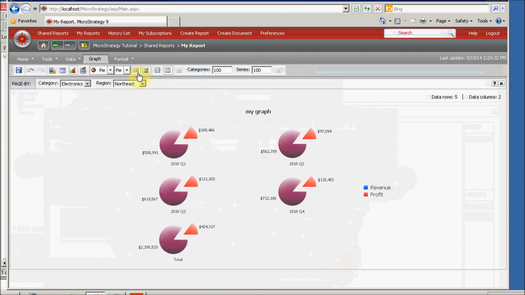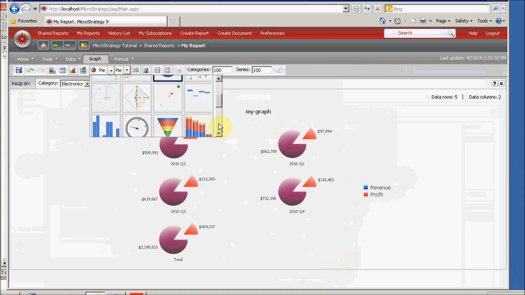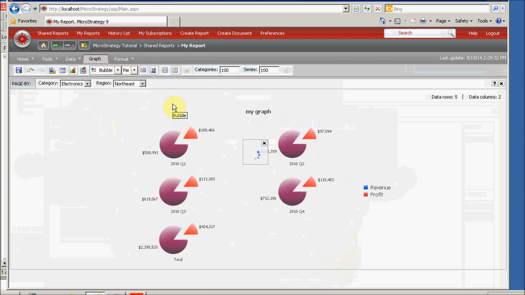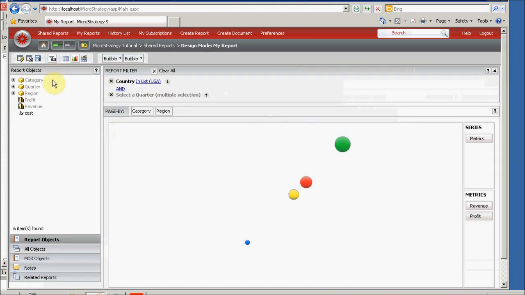And you can enable or switch your series if you want, like we showed you in the web as well. You can do it from here, and you can reformat texts, you can change items on the fly. You want to add something like, what was it, the bubble, you will get the error because it's saying it's not sufficient data, but you can go back to design mode and make the change.